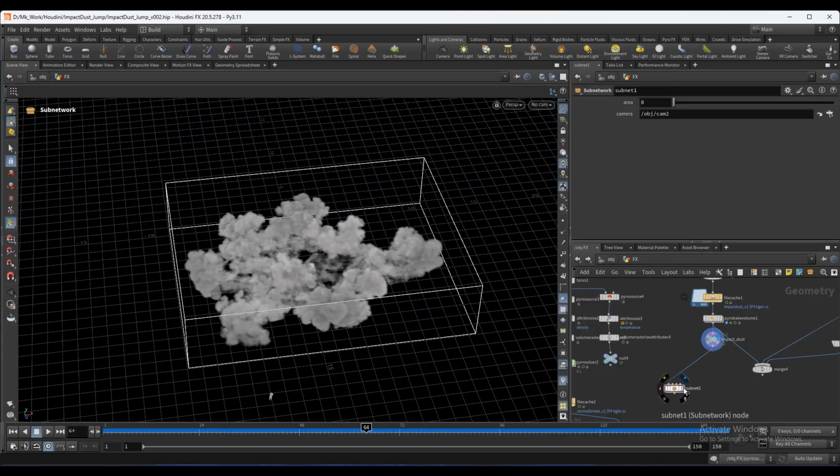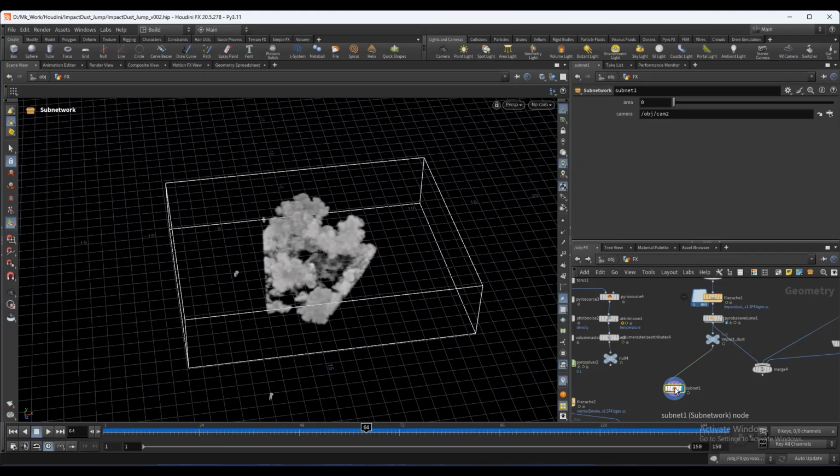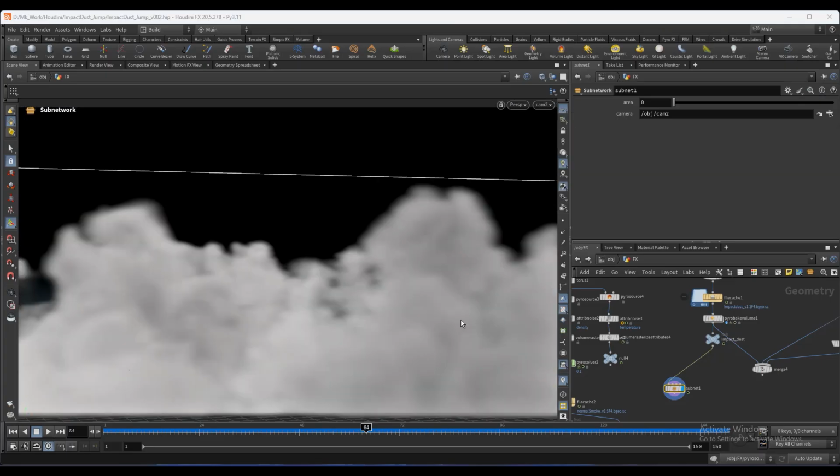So after I connect this, it's cutting the smoke which is not seen, which is outside of the camera. I have this camera too, and I'm going to see only this area. So the other part will be deleted.